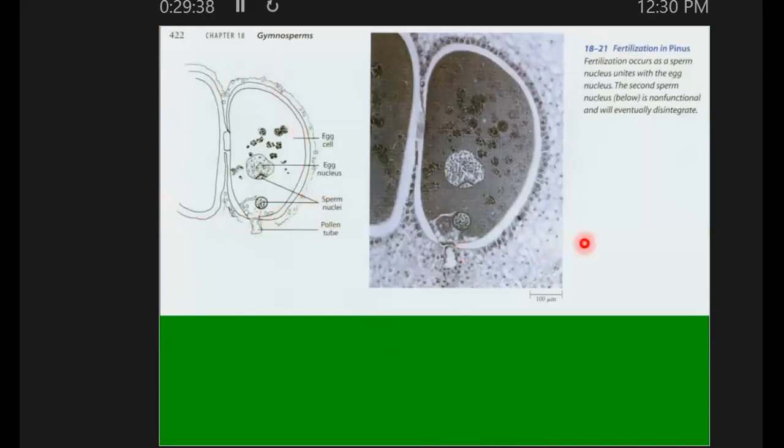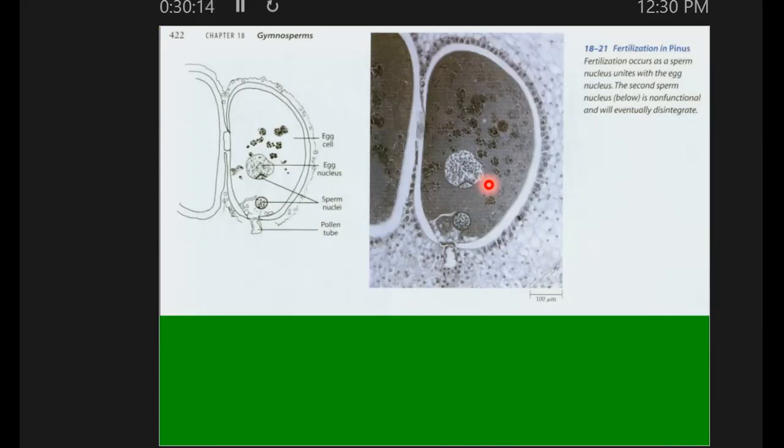The drawing on the left is mimicking what you see in the real microscope slide here. And you can see that there are two sperm in here. So this is an amazing microscope prep. This is a sperm down here. Right where my laser pointer is, that's the sperm. And if you can see this little blip here on the egg nucleus, that little blip, that's the fertilization event. So they actually captured fertilization happening, sperm and egg fusing.